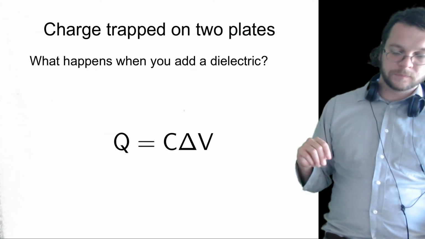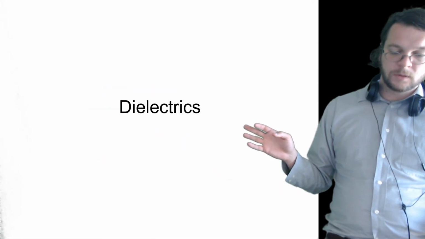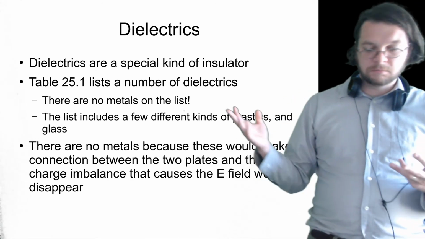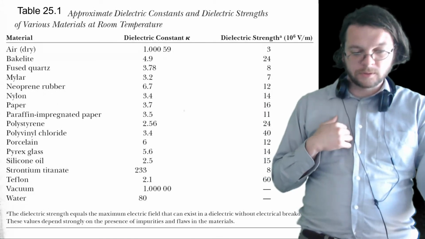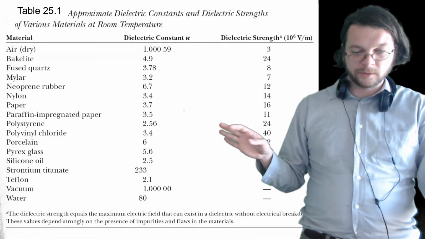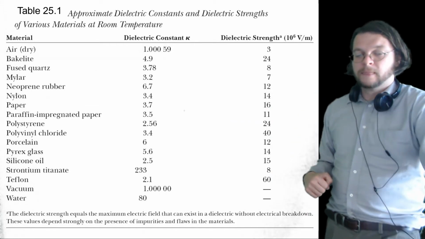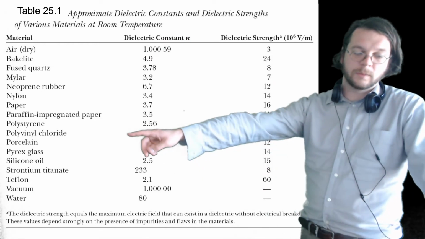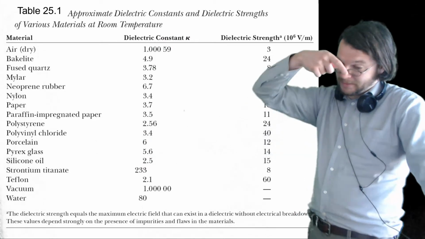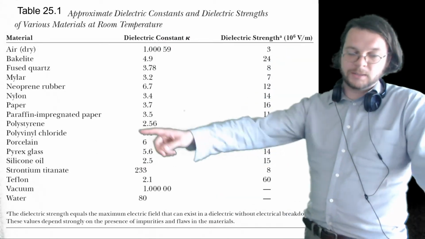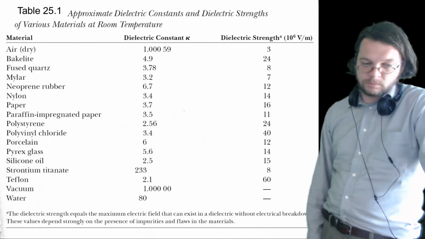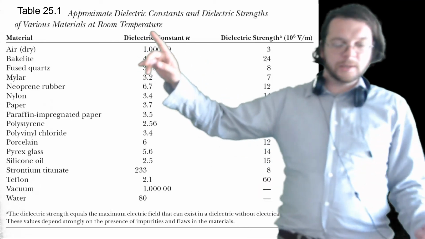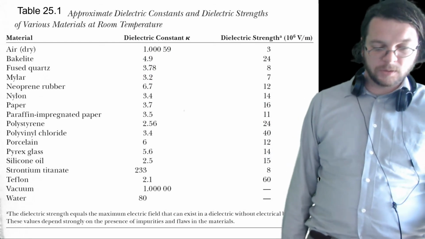So I think I said all these things. All right. So with dielectrics, again, dielectrics are a special kind of insulator. There's a nice table in the book. It's table 25.1. Your table probably looks a bit different. This is from the previous edition of the book, but these are all examples of dielectrics. Now, technically, not all of these are plastics, but some of them are. So polyvinyl chloride, does that sound familiar? PVC, you know what I'm talking about? That's plastic. Polystyrene is, most plastics are made out of some form of polystyrene. So maybe dielectrics are not always plastics, but pretty often they are.